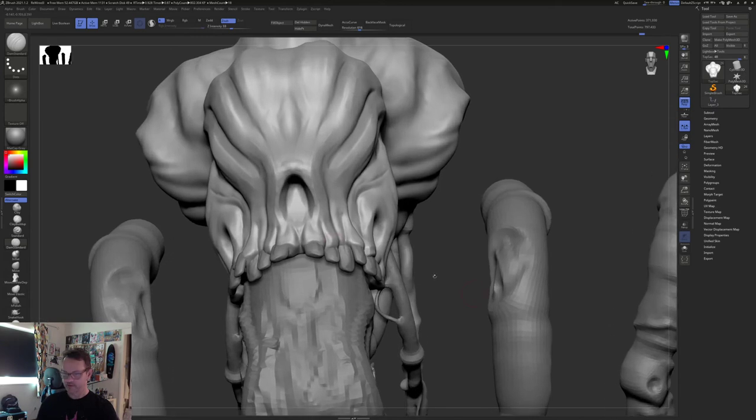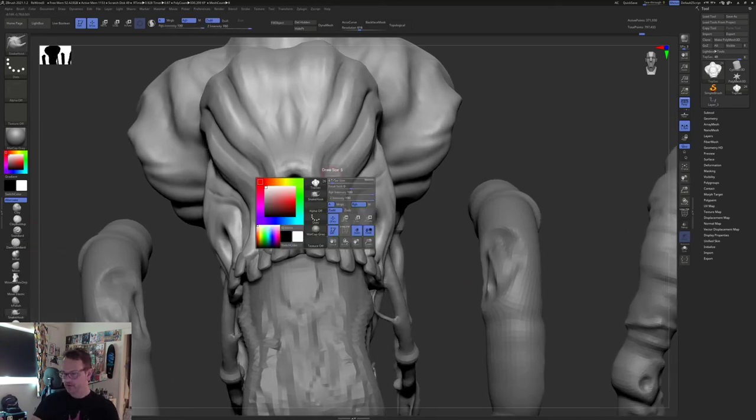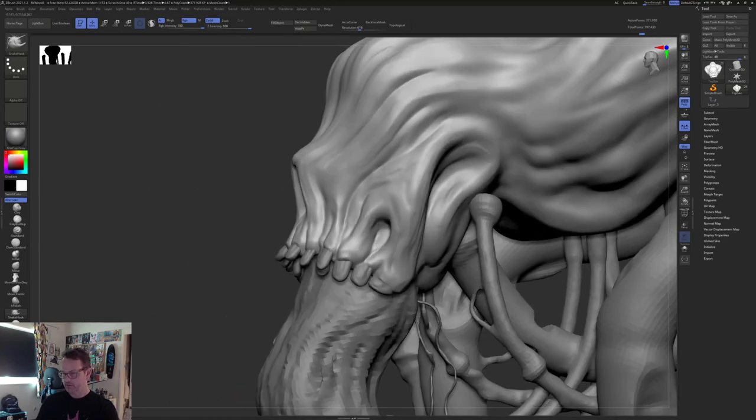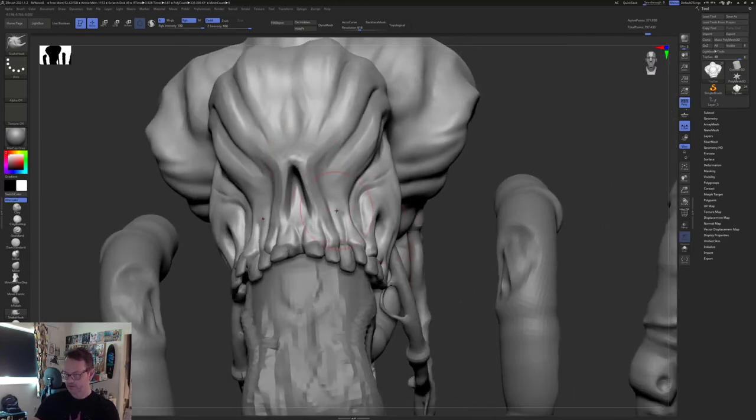Let me actually just fix this nose a bit, and then I'll show you something that is the biggest cheat ever that I always use in ZBrush, as do many people doing concept work. But, just want to get this nose a little more how I want it.